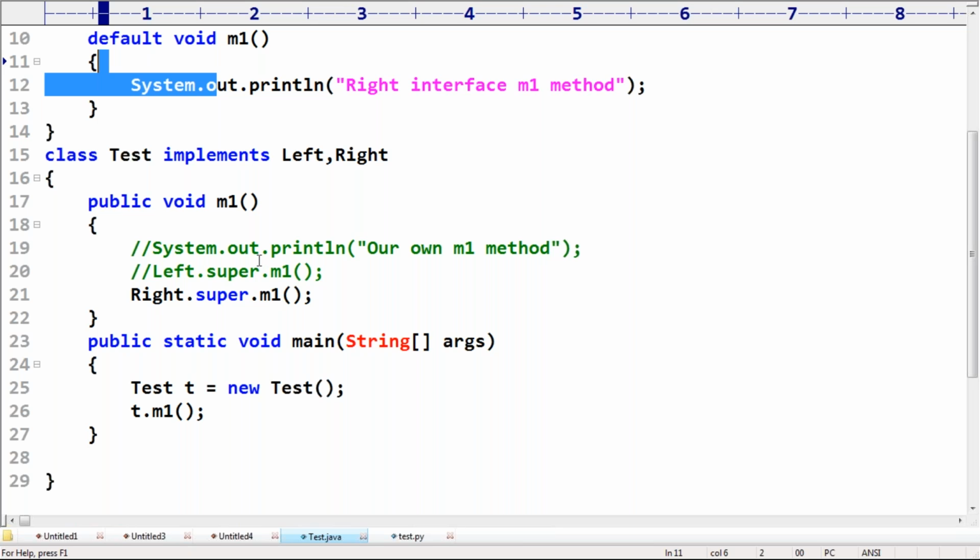Any doubt about default methods? What is the default method? How to declare it? How can you use it? For which purpose did this default method concept come? Is any explanation required? Multiple inheritance with respect to default methods, that part I also covered very clearly, sir. Not required to keep much explanation. Next, one more very important point.